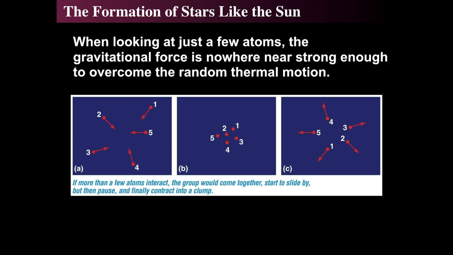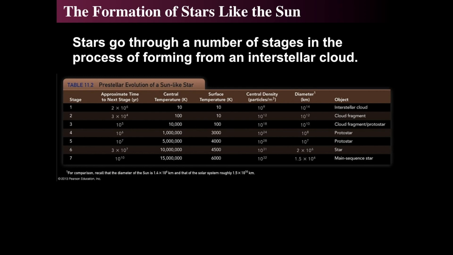So once they get to that collapsed value, if there's no way for them to emit the energy that they have in kinetic energy, then they just keep going. But if they somehow interact with each other, and there's various processes by which they can interact, the electrons can interact, the protons can interact, they can stick and form molecules. There's many ways that they can interact and thus lose the kinetic energy. So if there's some way for them to stick together, then they can contract and lump. Otherwise, we see by letter C that they would spread apart. So they fall together under gravity, but if they can't lose that energy, they do letter C.